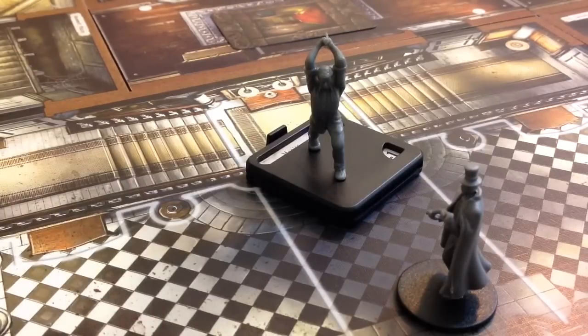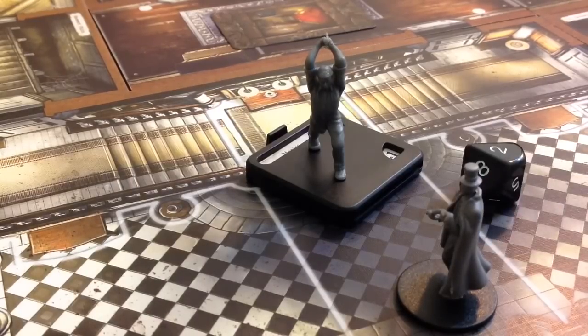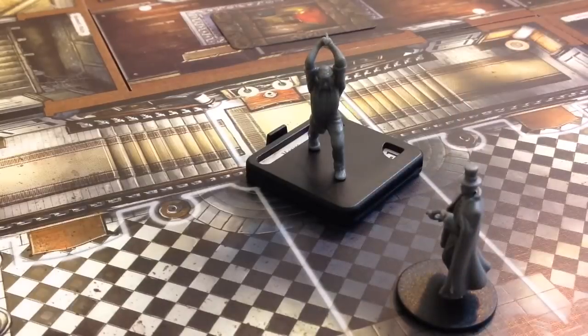So he has to roll this d10 and get a 4 or better. Again, I'm not going to use a skill token because I want to save those for when they really matter. And he succeeded because he got a 4 or lower, so he was not too frightened by this maniac. So that is the threat step of the Keeper turn. Now we have the monster step.